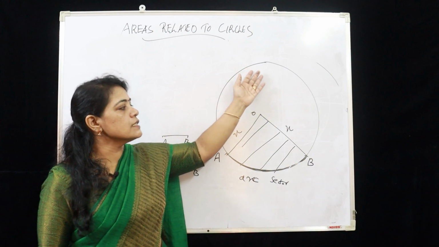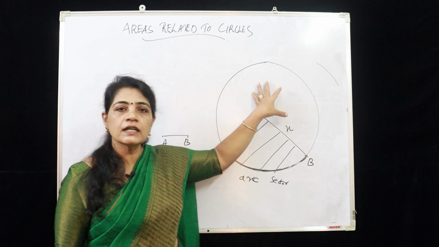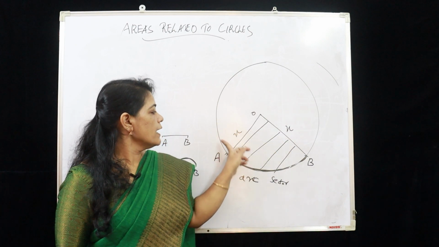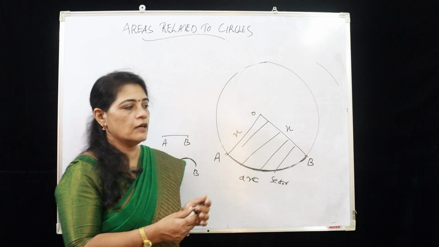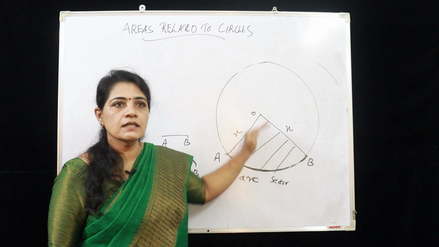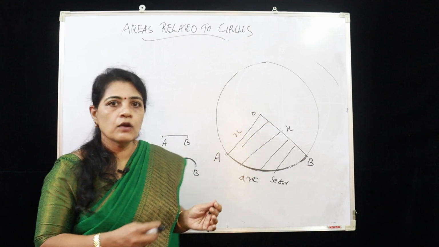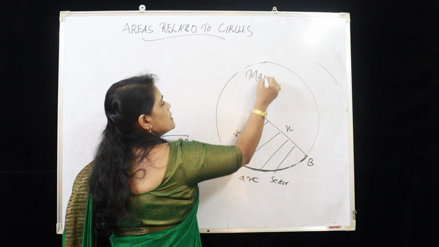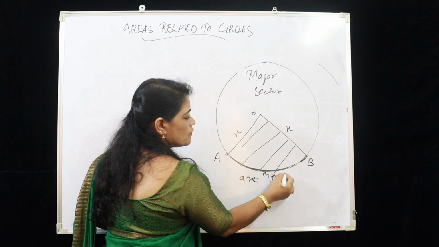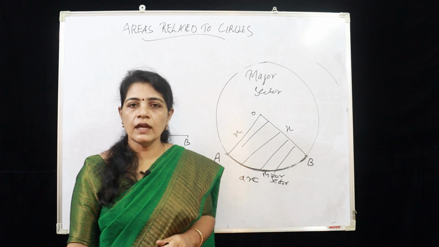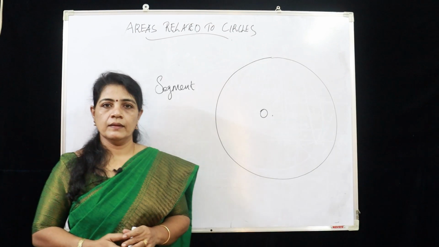Okay, what about the other side of this circle? This is also a region enclosed by 2 radii and its corresponding arc. So, this is also a sector of the circle, but compared to the first sector, this covers the major portion of the circle. So, it is what we call the major sector of the circle. Okay, major sector, and this is the minor sector of the circle. Okay, so this is a very important term, that is the sector of the circle.